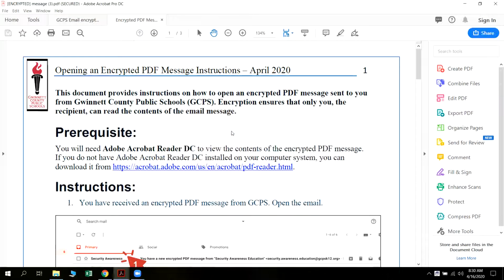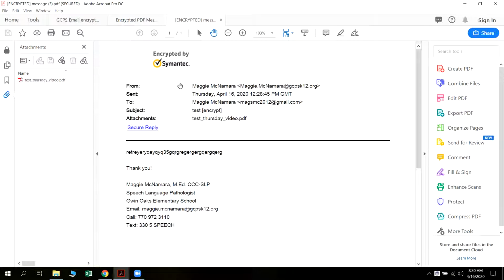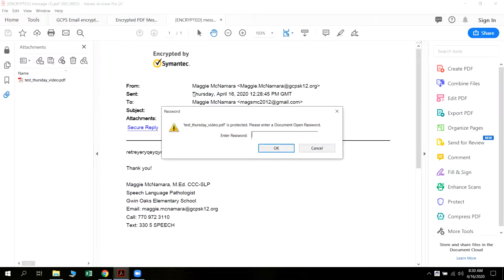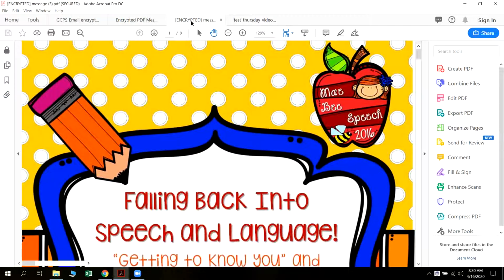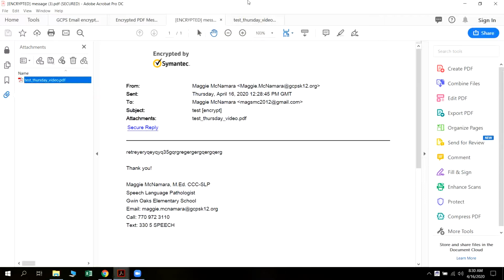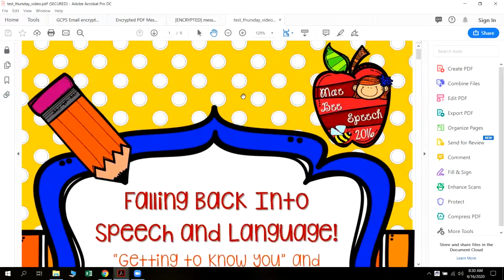So I have already made one. See, so there's the password, and here is the attachment. So for the attachment, we can now double click on it and type in the password that you made for the PDF. So for the email itself, it's the password the parent made. For the PDF, it's the password that you made.